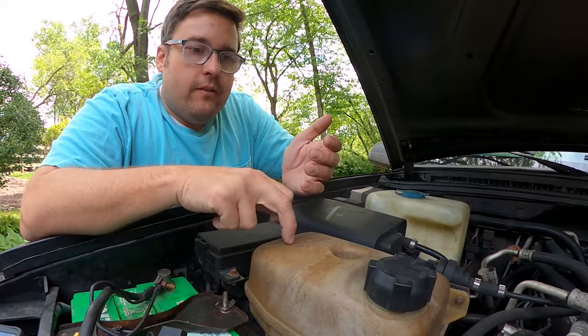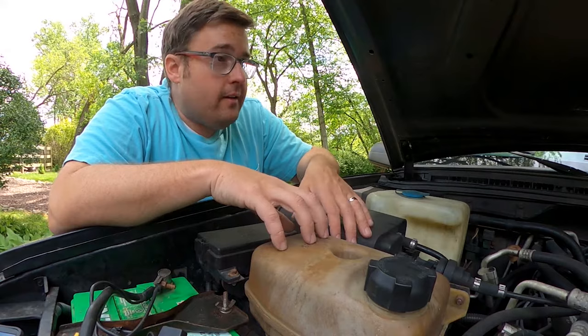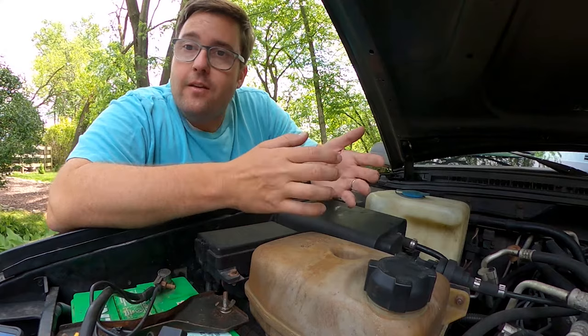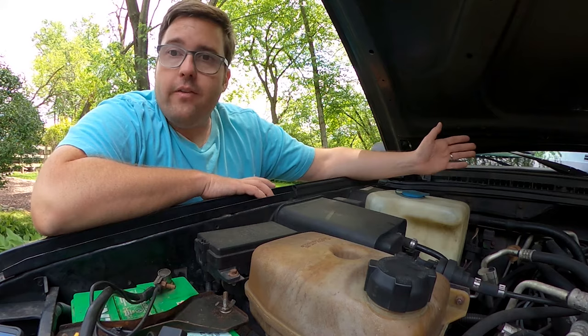I spoke to a lot of folks about this issue and got a lot of different answers. First: coolant is low — but I checked and my coolant is fine. Second: coolant is burning, you have a head gasket issue — but I'm not burning or losing any coolant, it's not leaking. I spoke to a Land Rover mechanic in the UK who said he comes across this issue about 20% of the time in Discovery 1s. He said he usually can't diagnose it and it appears that air gets trapped in the heater core and nothing gets it out — so what you're hearing is air in the heater core that sloshes when you rev the engine or go around a corner.